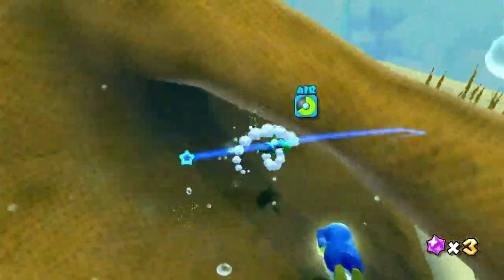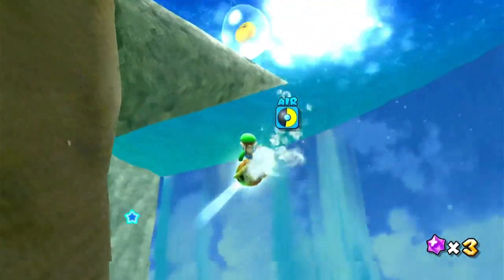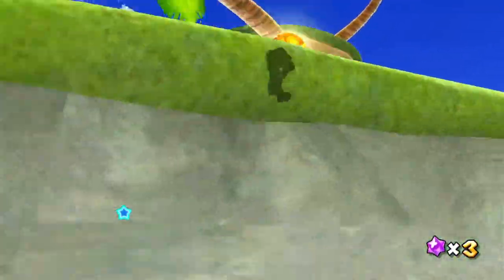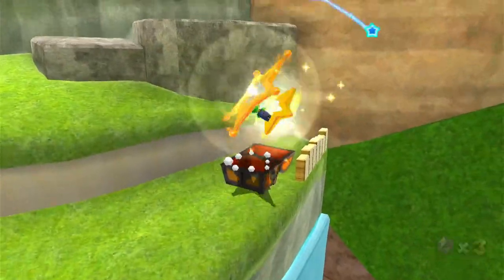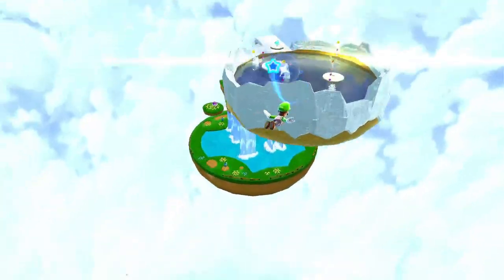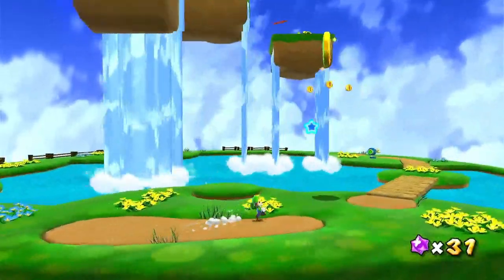Oh, they're right there! Give me that! And then, what we can do... Whee! Because right here is a chest containing a launch star. Yeah, you can do this in any mission. I think it's just saying that we can only do it in the third mission, but we can do it in any. It's weird when they do that.